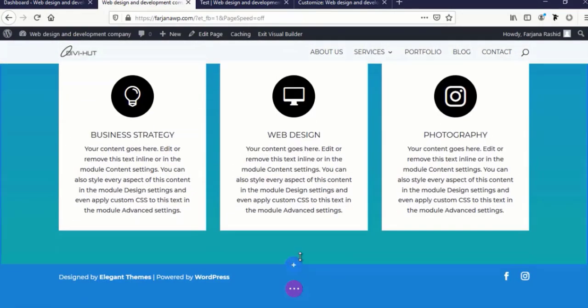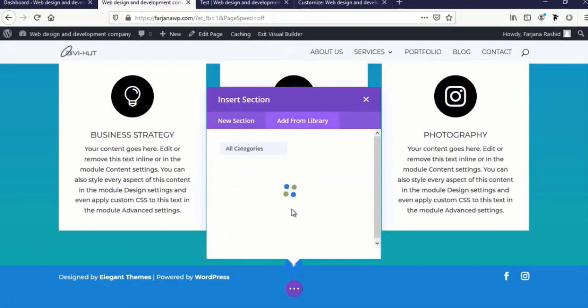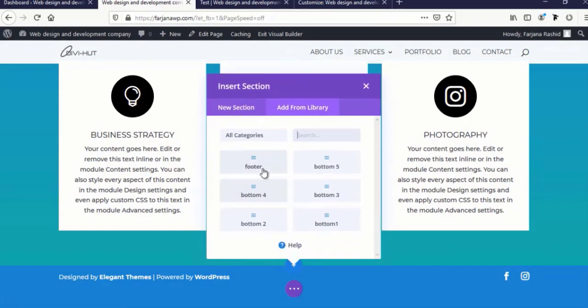And now when we try to add a new section and add from library, we can see all the new sections from here. So I'm going to add all step by step.